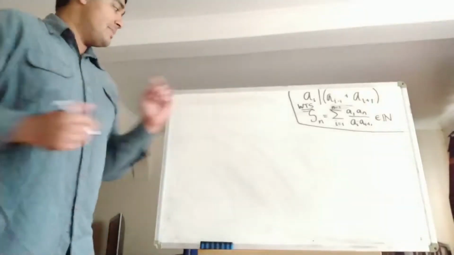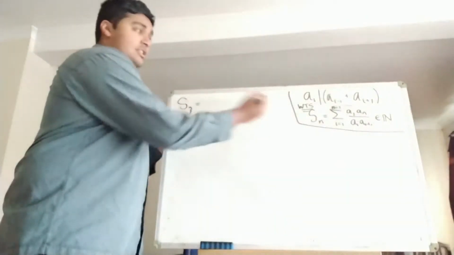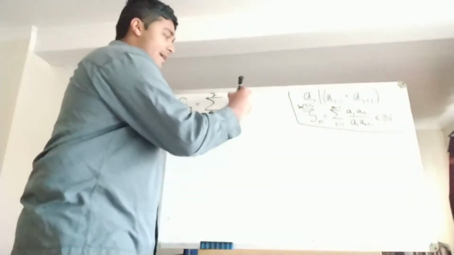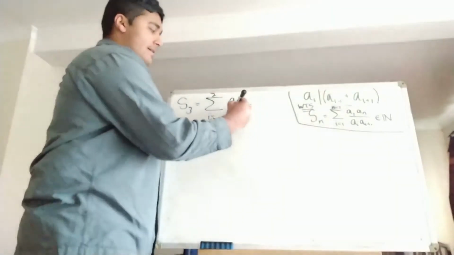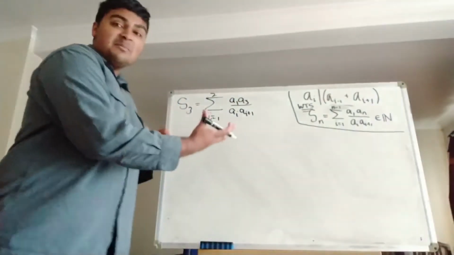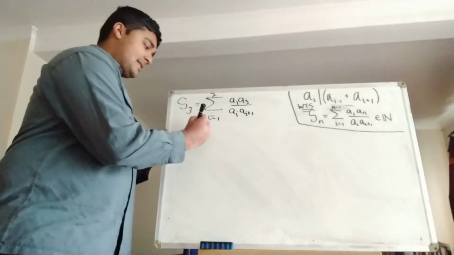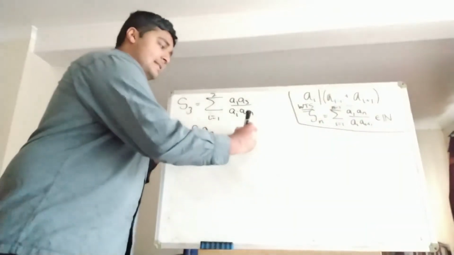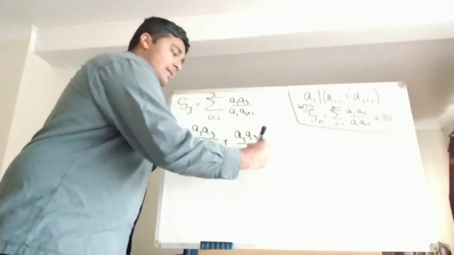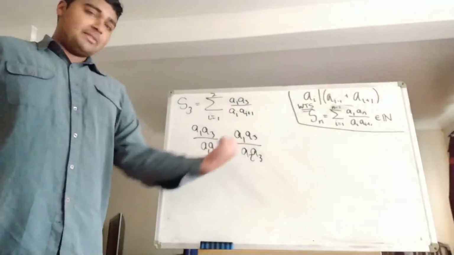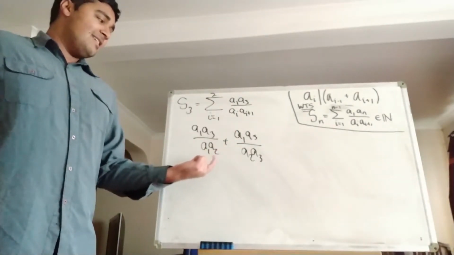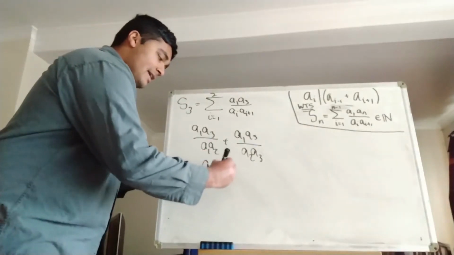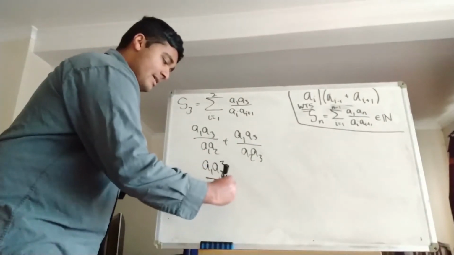So when we have n equals 3, let's just use the definition: S3 is the sum from i equals 1 to n minus 1, so the sum from i equals 1 to 2, of a1 a3 all over ai ai plus 1. This is just a summation of two terms, so let's write it out in full. It's a1 a3 divided by a1 a2, when i equals 1, plus a1 a3 divided by a2 a3, when i equals 2. Then let's put everything under one common denominator, which is going to be a1 a2 a3, hopefully quite clearly. So the first term becomes a1 a3 squared, all over a1 a2 a3.